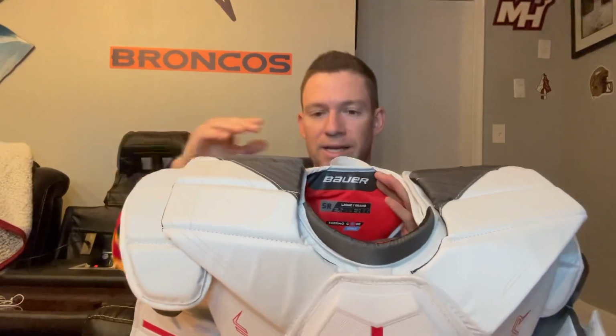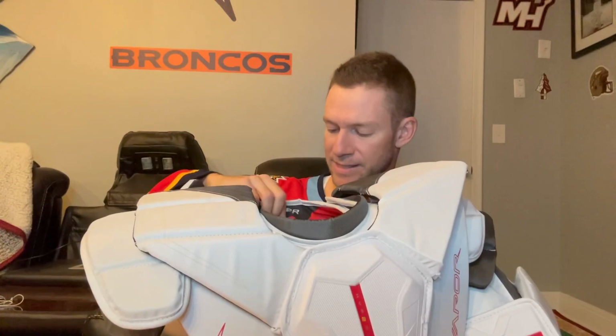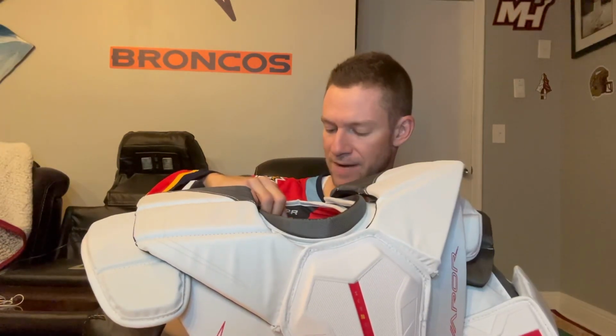As far as the sizing, I went with the same size as my Hyperlite 1, which is a large. There's a little overlap in Bauer between medium and large. If you look, there's a printed tag here that says it's for heights of 5'9" to 6'1". I'm 5'11", so I'm in the mid range of a large. The medium in Bauer is something like 5'7" to 6 feet, a very similar range, just a little lower, but I fall in the range of both.